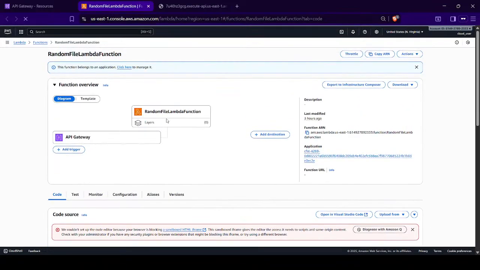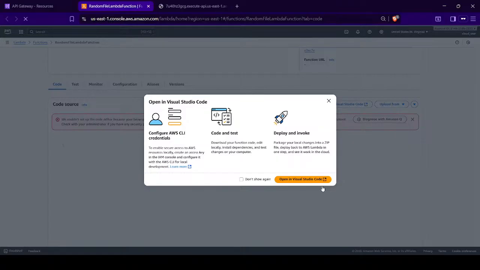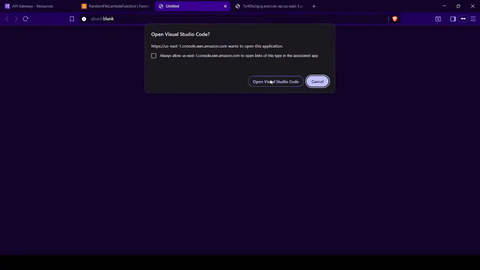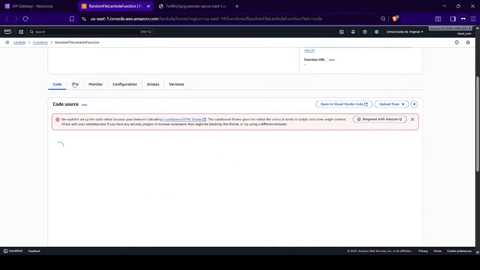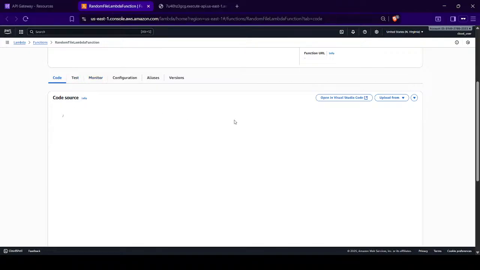And regarding the code here, I'm trying to load it if possible. I think it will just work. I am trying to load the code just to walk you through.